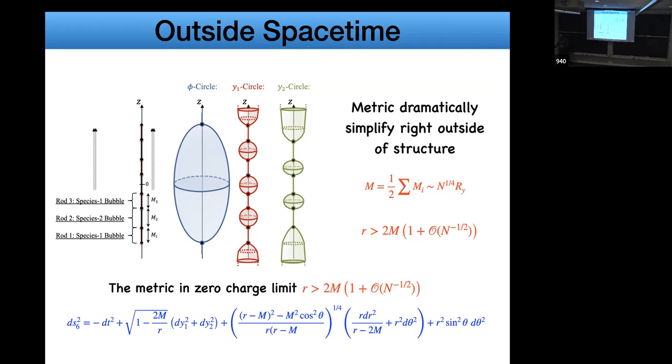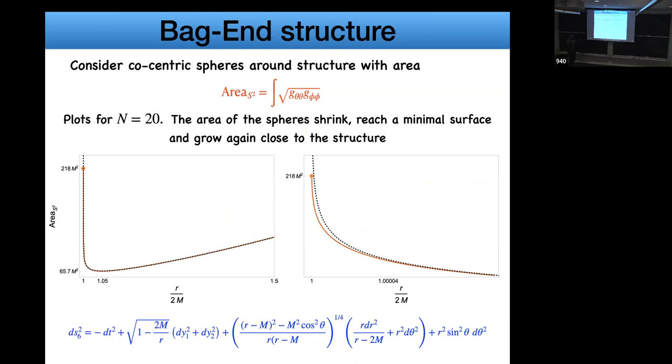One way you can characterize this is the following. Imagine looking at a giant sphere surrounding this object, and you compute its area as a function of r as you come closer and closer to the object. What you find is that the area of such a sphere scales, as you might expect, as r squared. It will not have any sense of the extreme distortion that you might expect, until you come very close to this object. Here there are two lines. The dotted line is what you get by using the approximated metric, and the colored line is the area of the surrounding sphere as a function of radius in the actual spacetime. At some point the singular spacetime's areas will blow up because it's singular, but the smooth spacetime ends smoothly at this bubbling structure.